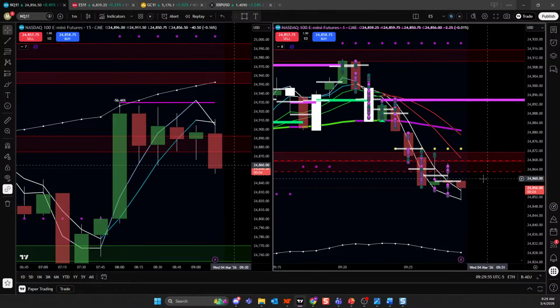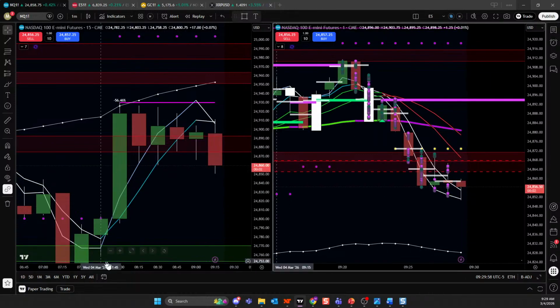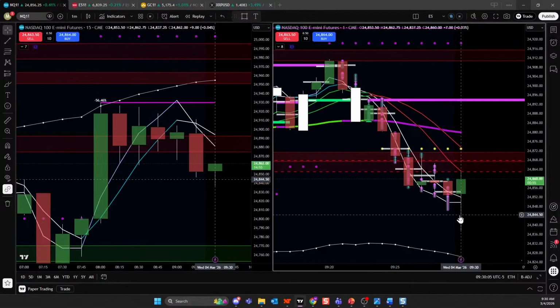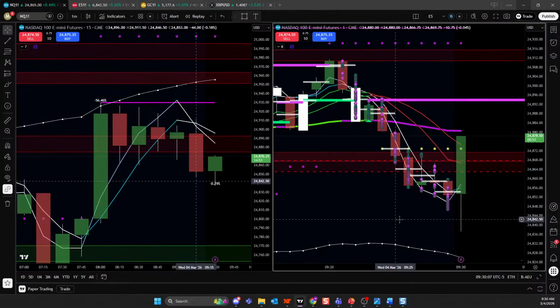And I wonder what would happen if we got a pullback to an area of resistance with a close below the small triggers. Well, that might just be a wonderful thing, should they choose to do it. There's your pullback to resistance.